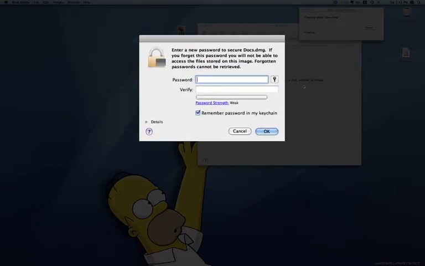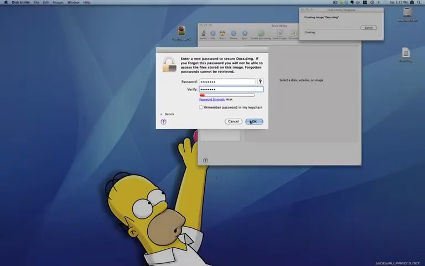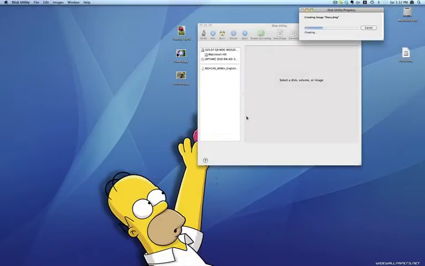Now it's going to ask us for a password. And although this isn't a screencast about password strengths, I would highly suggest that you use a password here that is not a word or birthday or telephone number. Use something that's very hard to guess. Today we're going to use the word password for this screencast. This is not a good password, but for the purpose of today's session it should be adequate. And then it has the option to remember password in keychain. For true security, you should always turn that feature off. That way your password's not stored anywhere and it requires you to type it every time. And we're going to click OK.